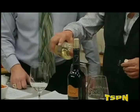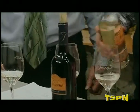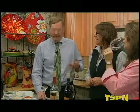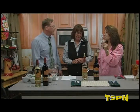It's just a real light, crisp, a little bit of sugar on the front, and some nice crisp acid on the tail end. Okay. And this is what's been driving our growth now, is that this new varietal that Sue created has just been the talk of town. And you've opened up a new market. It sounds amazing, like something brand new nobody else really has. No. And that's what makes my job fun, is that I get something new and creative along with these wines she's been making year after year that are so easy to sell.